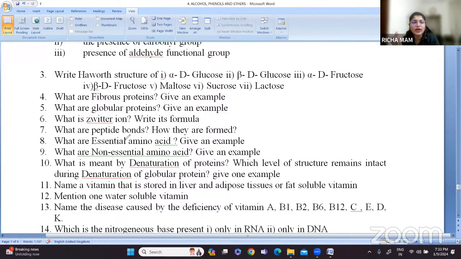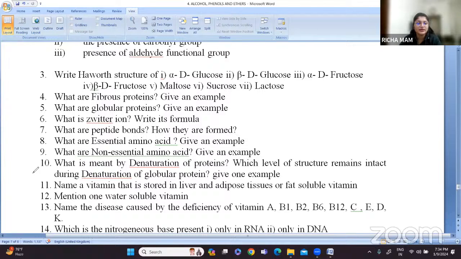the yolk and the white protein part, albumin, comes out. But if you boil it for a longer time, the egg gets coagulated. This coagulation process makes it hard. From a soft egg, it turns into a hard egg, right? So this is the denaturation process. Denaturation means it changes the biological activity when subjected to change in temperature or change in pH. The primary structure will remain intact, and the best example is coagulation of egg albumin on heating.